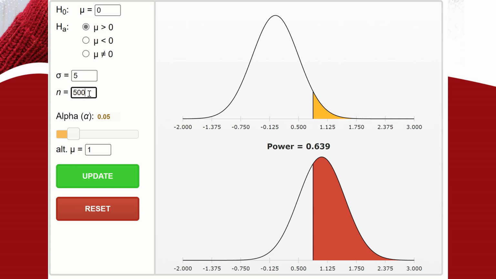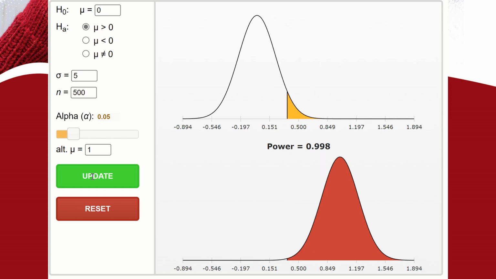500. Okay, so with an increase of sample size, I'm just going to have more accurate data. As you notice, this mean is still 0. This mean is still 1, but my distribution narrowed, right? My variability goes down when sample size goes up. So because of that, these distributions got further and further apart, and it's easier for me, if I reject, to be correct. And I know that's a lot.